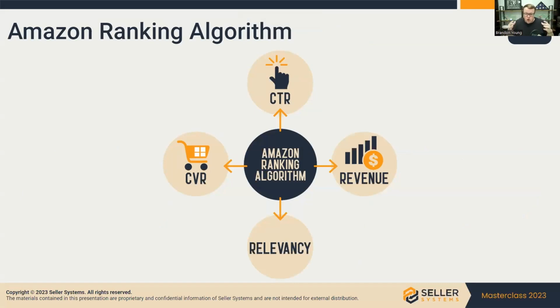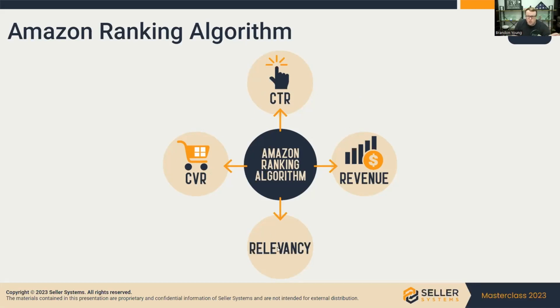It's crawling Amazon's data, monitoring clicks, monitoring buyer behavior, and basically using all of that information and figuring out where a product should rank on a keyword versus other products on that keyword. So these are the four factors that it looks at. It's going to look at these three things at the top, which are conversion rate, click-through rate, and revenue. We're going to bucket those into what we call performance.